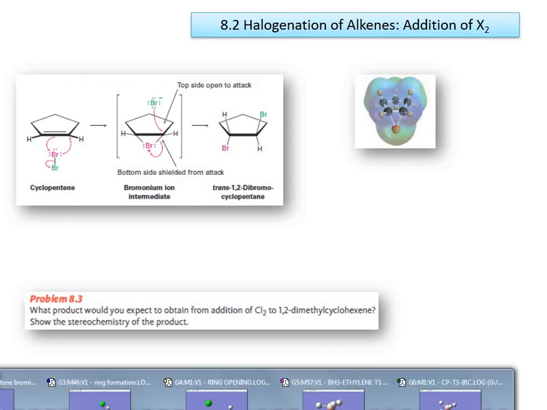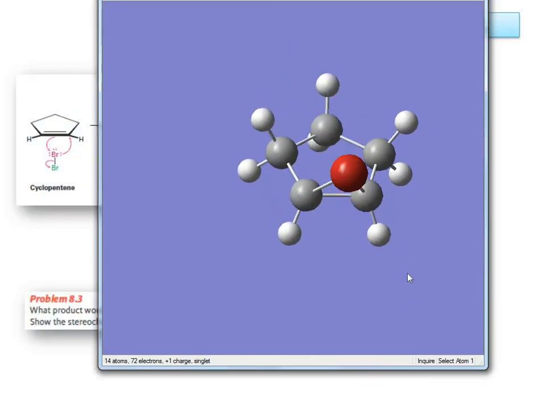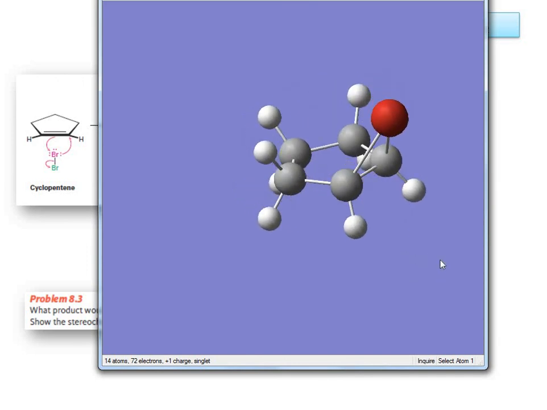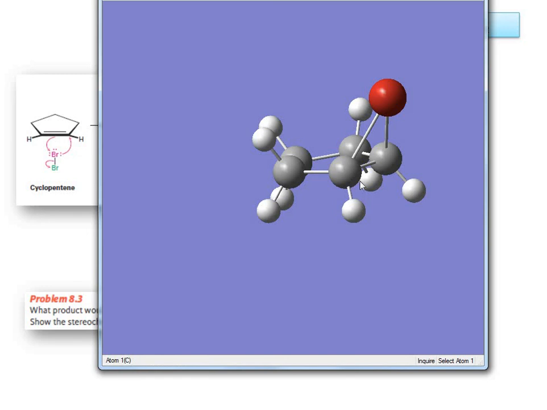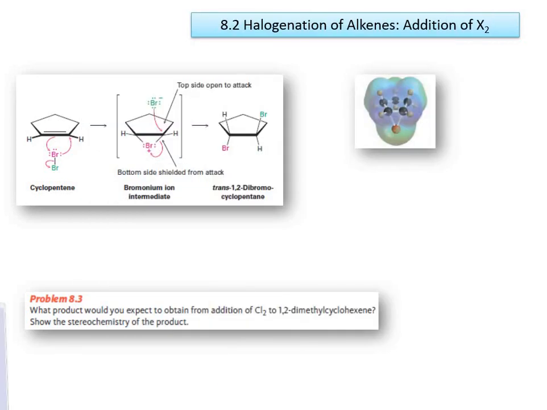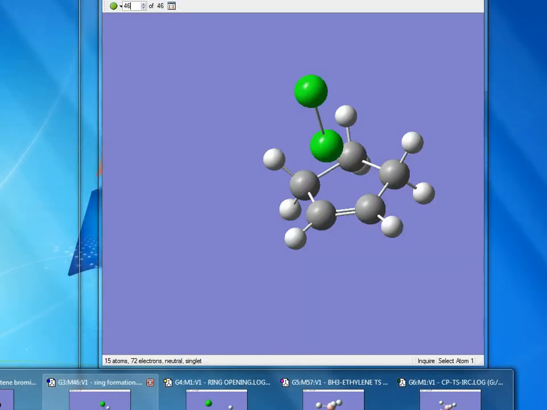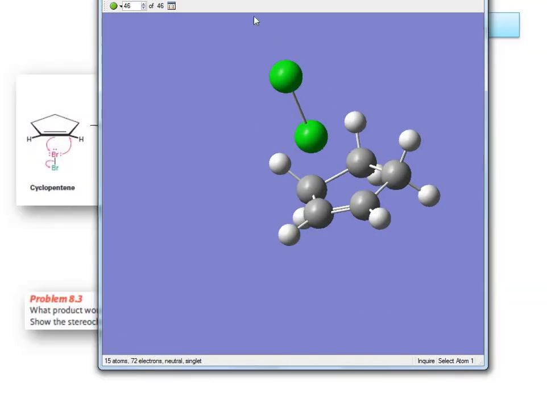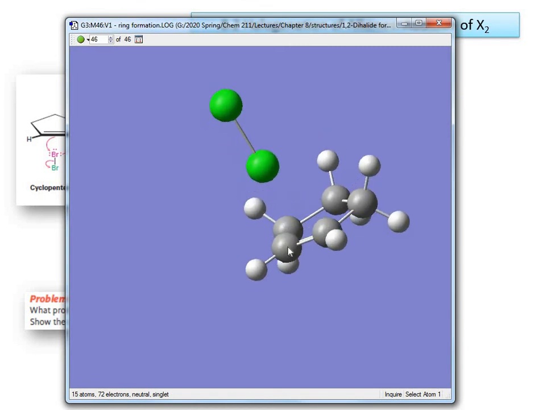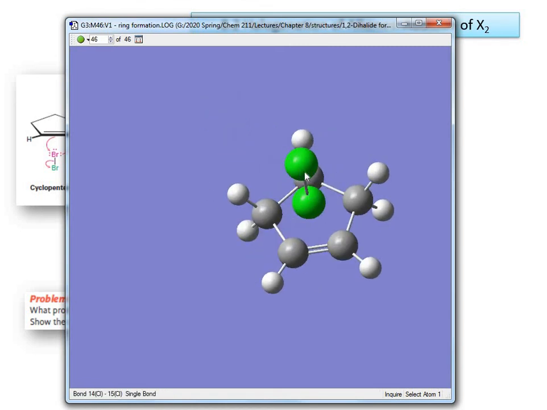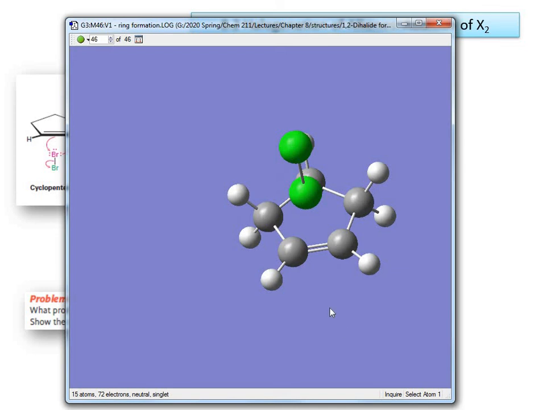And the second model is a cyclopentene bromonium cation. As you see, again, the second bromine will attack from the bottom side, and we will get the trans product. And the third model I will show you is a simulation of the reaction. Let's look at it. You see here cyclopentene, and here I prepared it with chlorine, but you can assume these are bromine. So how does the reaction happen, how does Br2 or Cl2 add to the double bond in this particular reaction? And you remember, let's go slowly.